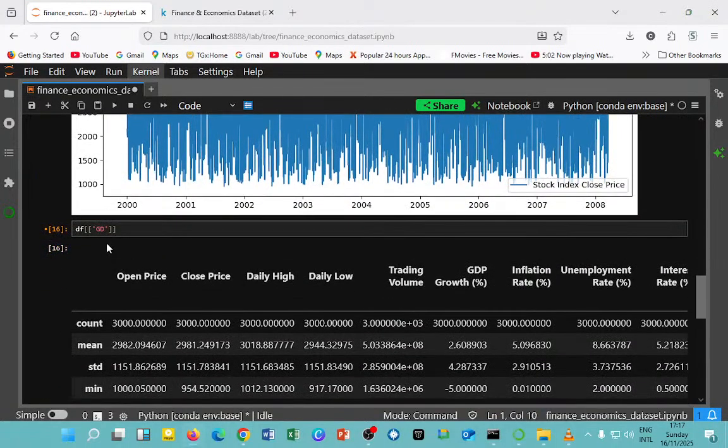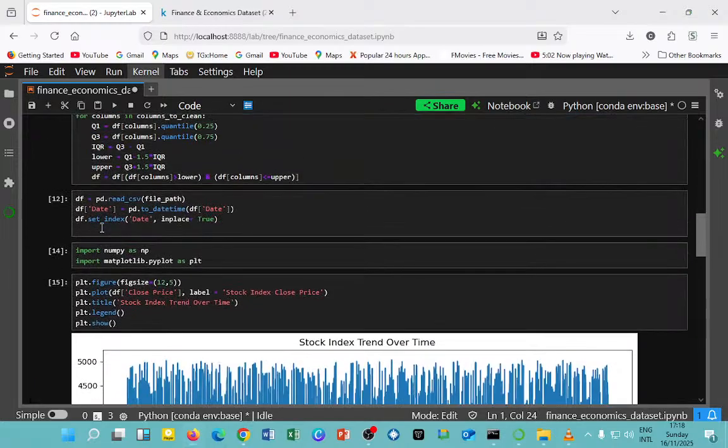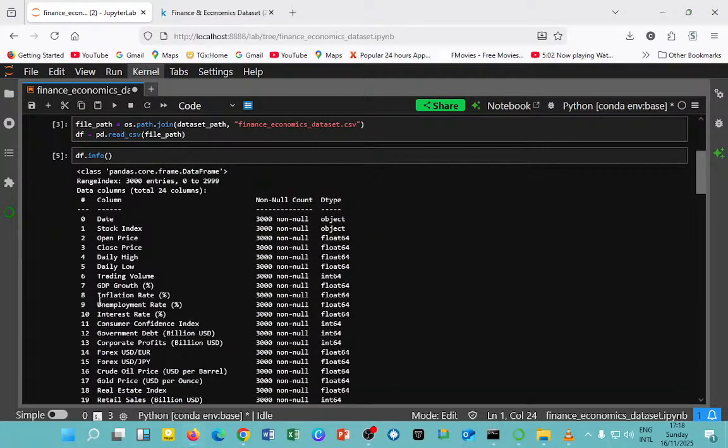So GDP growth in percentage, and I also have inflation rate. Yes, inflation rate is here.